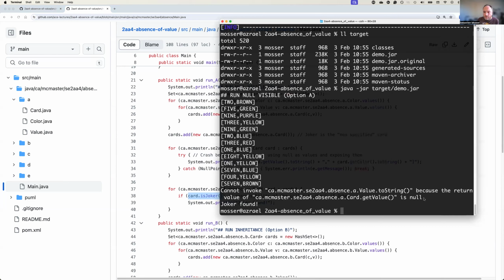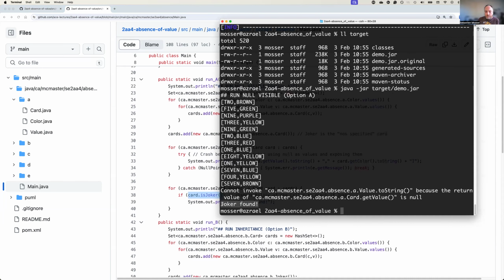So that's an exception. That's an error. This shouldn't happen. And then I can also iterate and say that I found the joker. So yes, sure, I can model the joker that way, but at the end of the day, it starts to be pretty heavy for the user, and that can explode at runtime, which is an issue.